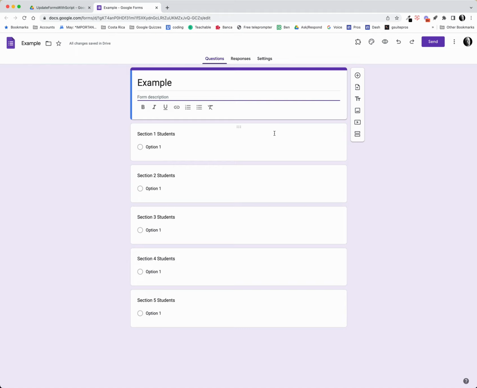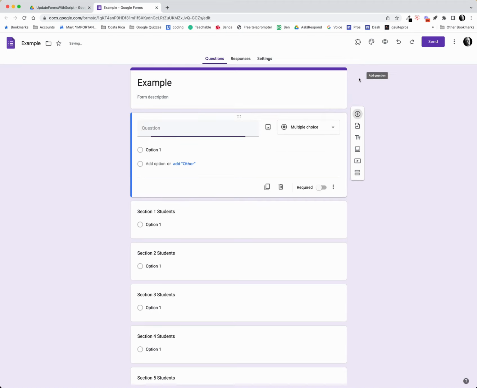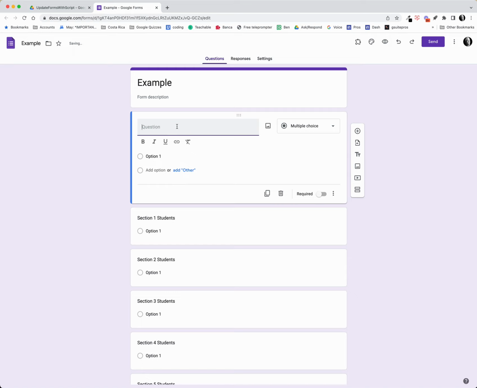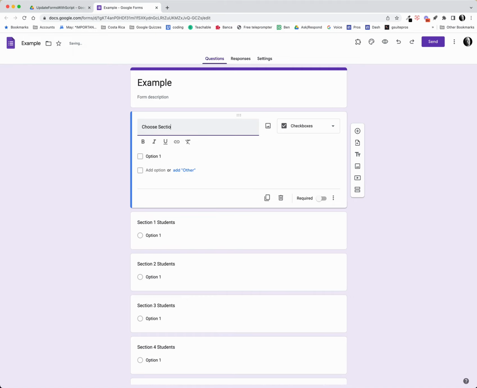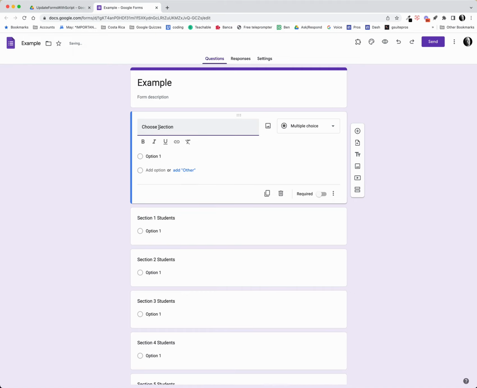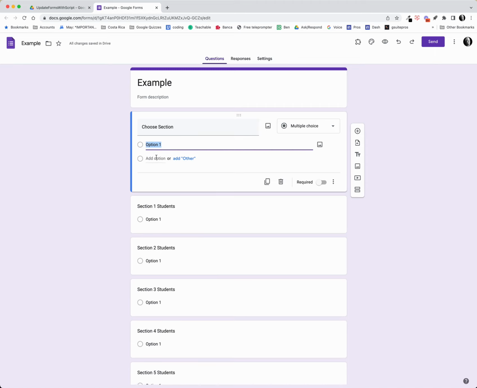And now what we need to do is let's get back up here at the first section. And one of the first things that we need to do, now that we've built that, is add another multiple choice, and this is choose section. So the student needs to first come in and choose their section. So this is going to be section 1.